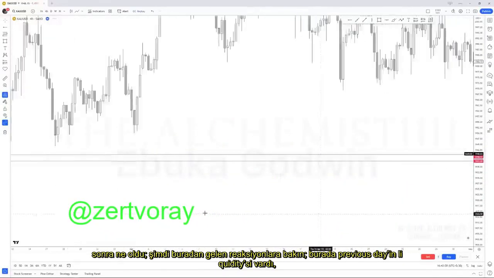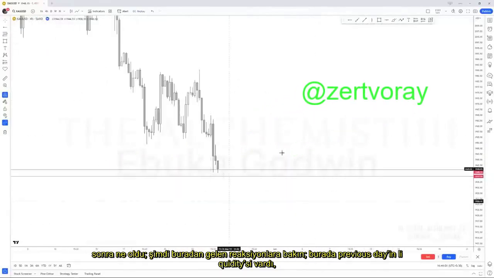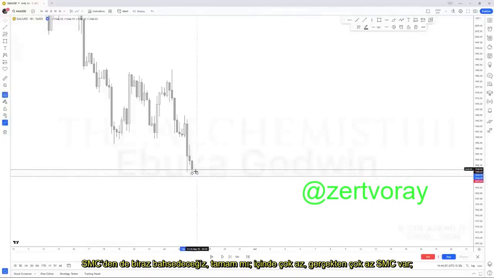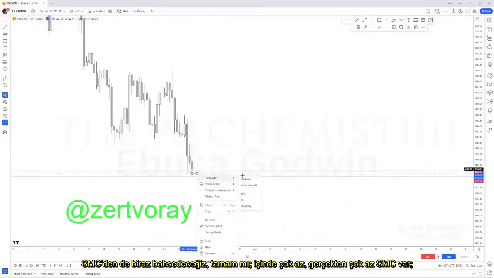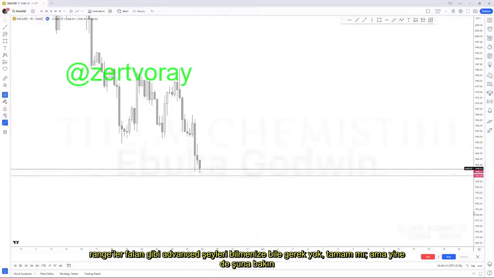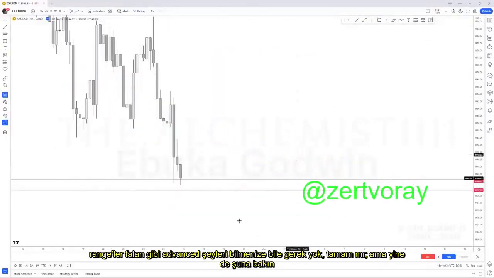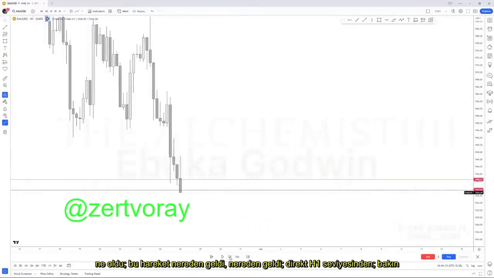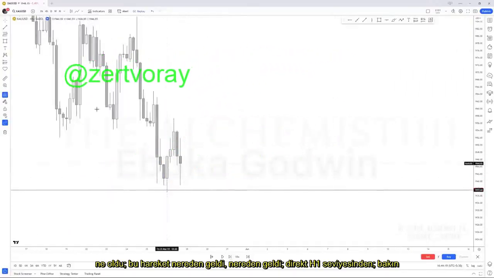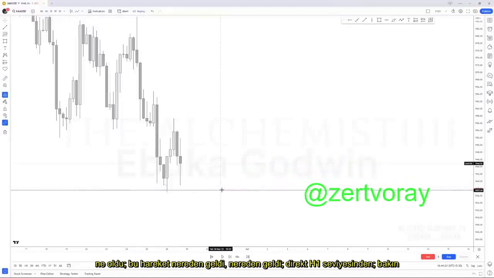So what happened? Look at the reactions from this. We had this previous day's liquidity. We will talk about SMC as well, a little bit. A very little bit of SMC is involved. You don't even have to know the advanced stuff, no ranges and all that. But look at this. What happened? Oh, see that? Where did this come from? Right from the H1 level.